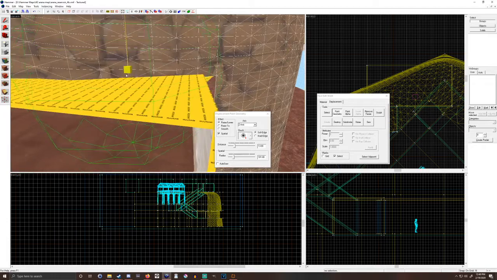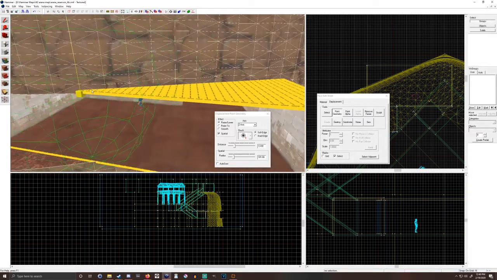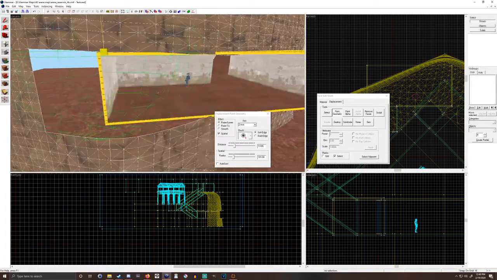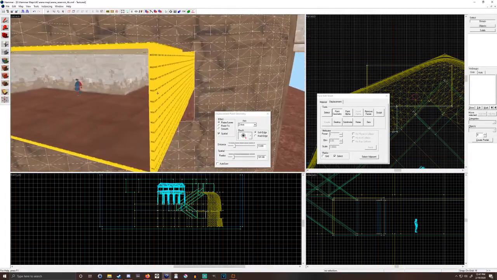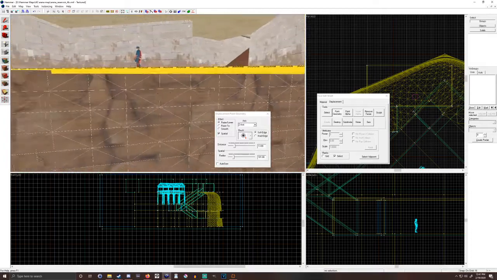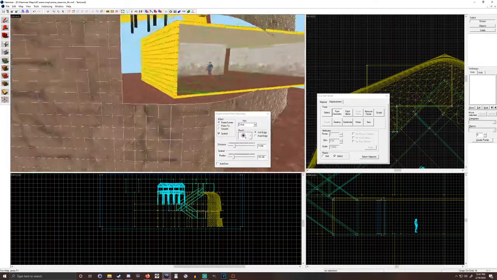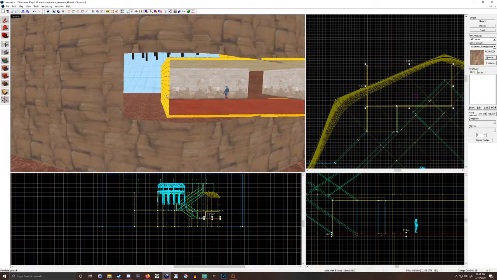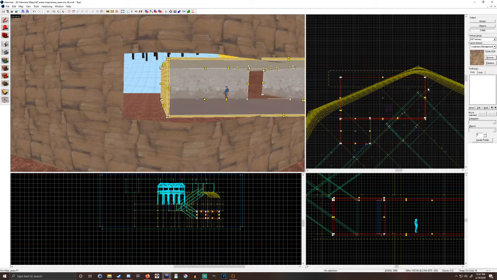And that actually does clip into it correctly. So, for now, what we can do is just extrude this out.